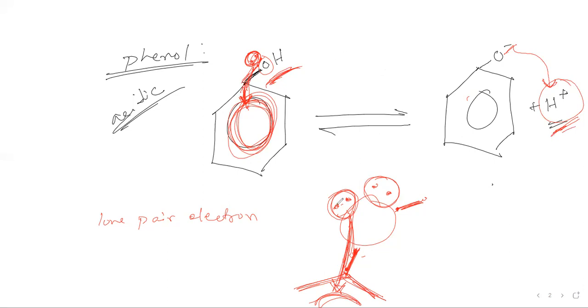Now, as this oxygen cannot pull the H plus ion as strongly as it was supposed to, this OH bond forms a weak bond now, isn't it? The OH bond becomes weaker, because it makes sense that if oxygen is unable to pull that hydrogen towards itself, the bond is going to get weaker. So the bond is now weaker.